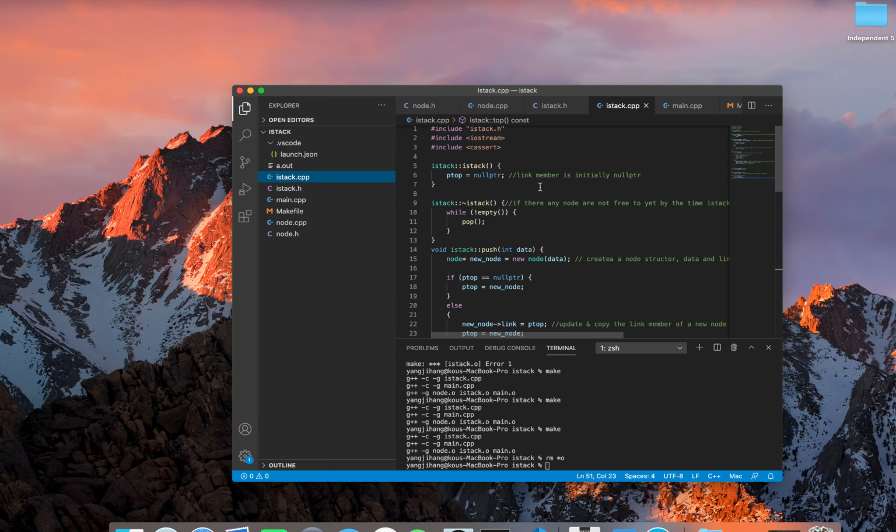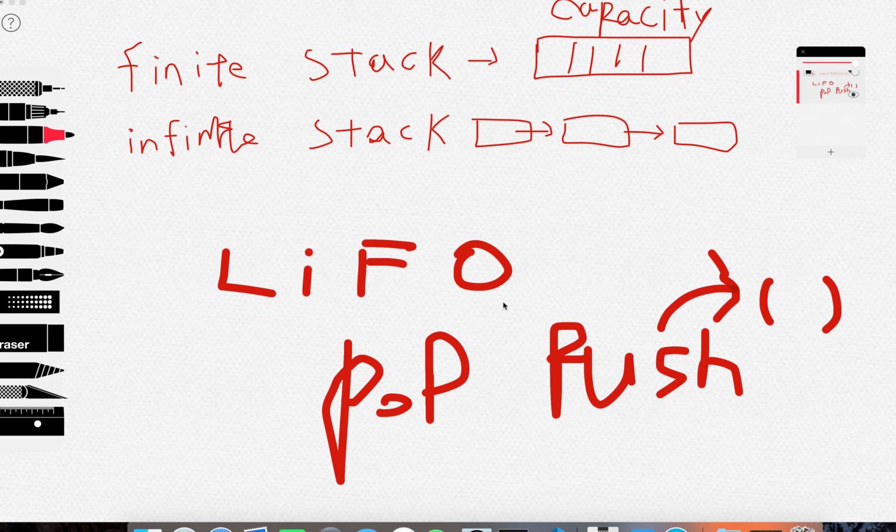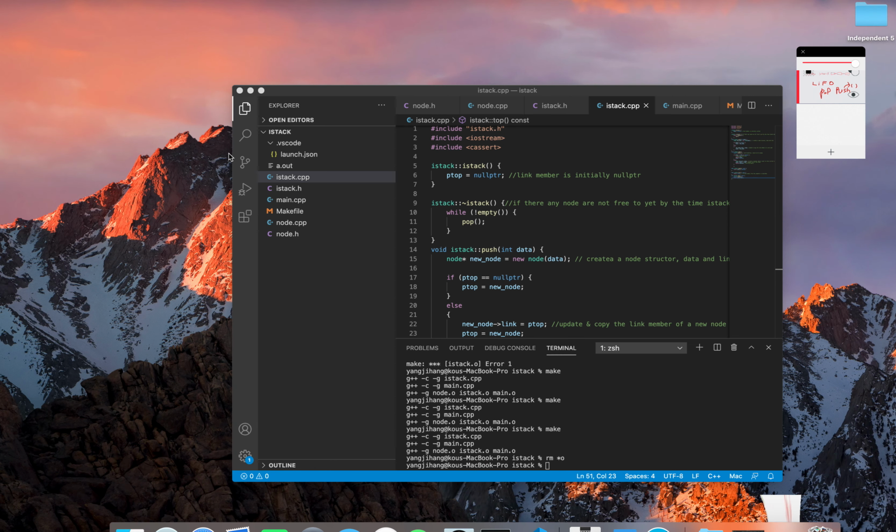Going to the CPP, the constructor: p top equal to null pointer. Why? Remember this one, I need to draw it. So the infinite stack is not going to limit the size or capacity.